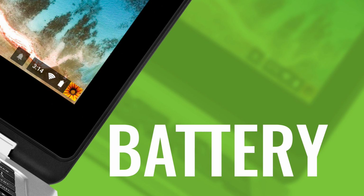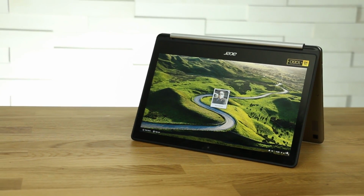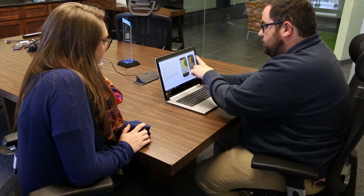Let's talk battery life. They're quoting this device at 12 hours, and out of the box, mine was actually already quoting me over 12 hours. And then from there, I actually brought the brightness down to my typical brightness level of about, I usually hover right around 40 to 50%, depending obviously on the device's display itself.